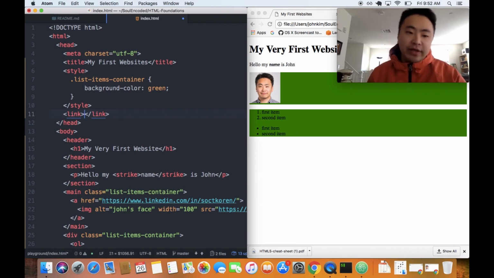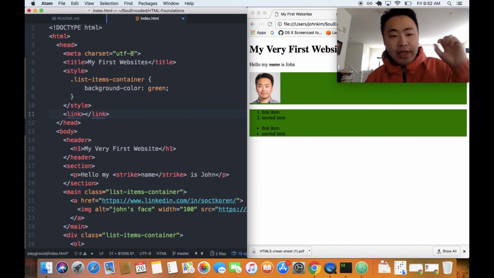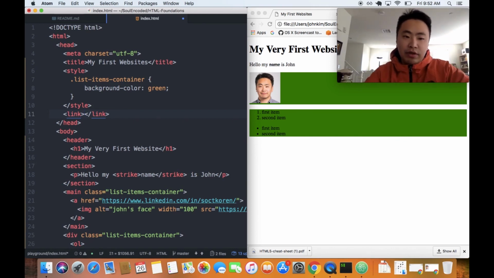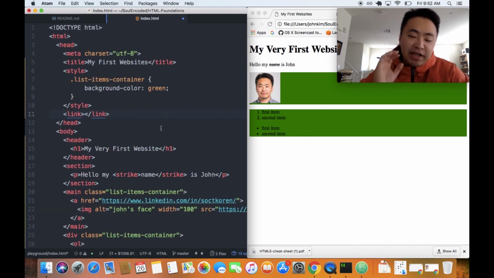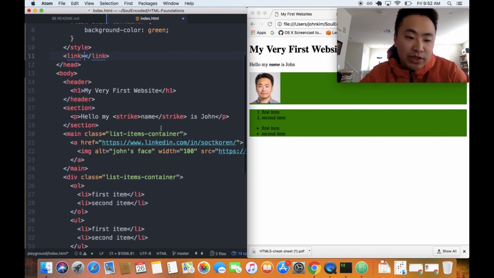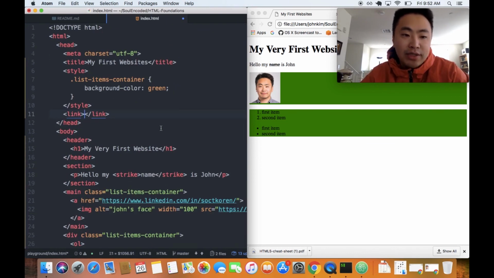So try to look up how to do that. And I'm going to provide the style sheet so you guys can just link it, because I haven't gone over CSS yet. But yeah, that's essentially this particular HTML markup. I've gone through the majority of the tags that you'll use. Like 90% of the time, you'll probably just be using these tags. There are other tags out there that are used quite frequently, but I think this just covers the bare minimum that you need to get started to build websites.